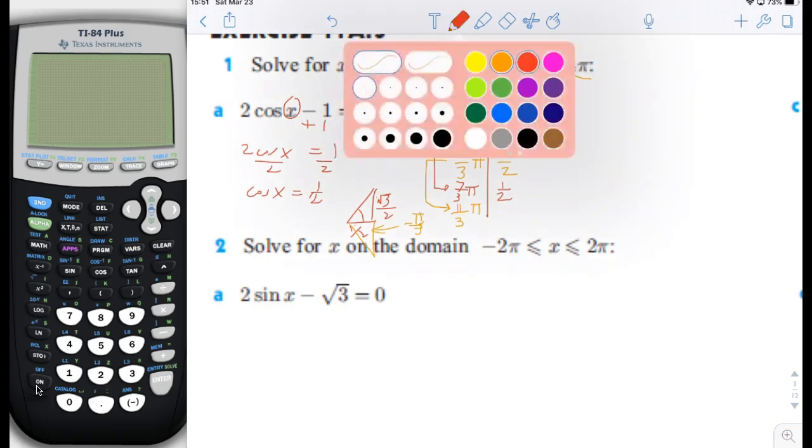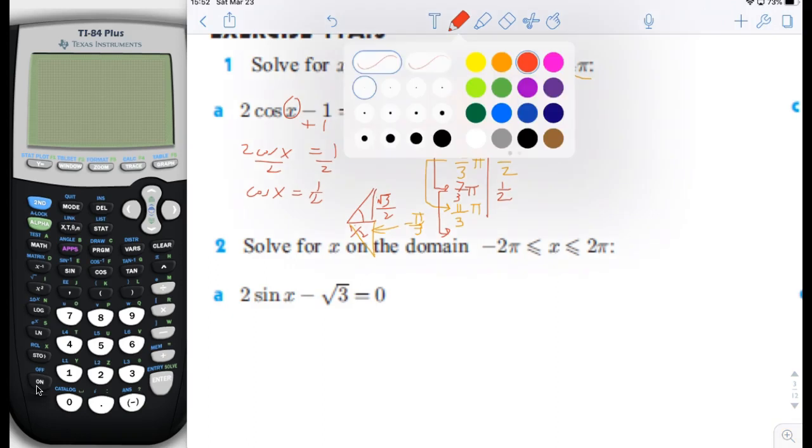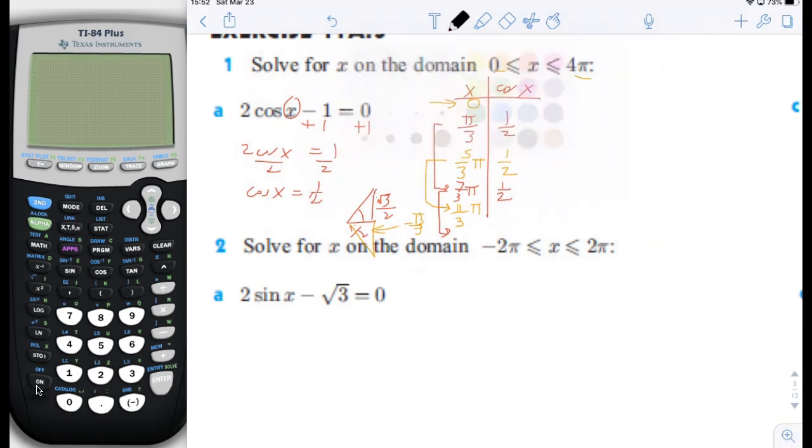Let's try adding one more 2 pi to this one. Adding 2 pi to 7/3 pi, that would be 6/3 pi plus 7/3 pi, which is 13/3 pi. 13/3 pi would be slightly more than 4 pi, so we don't want to go any further than that. I am going to put my limits in black.